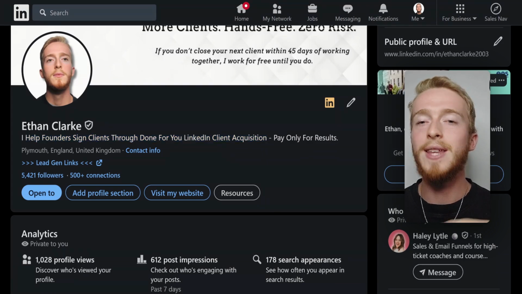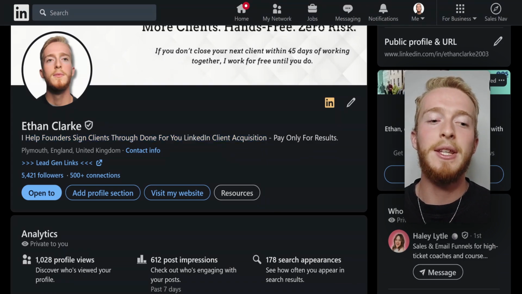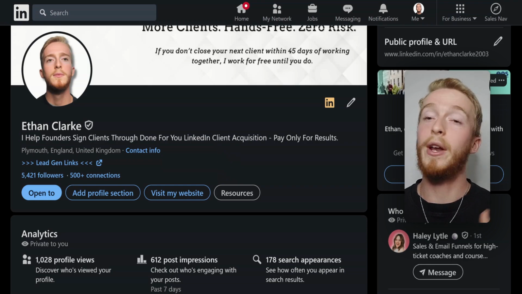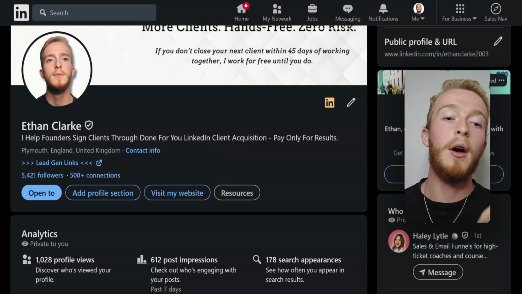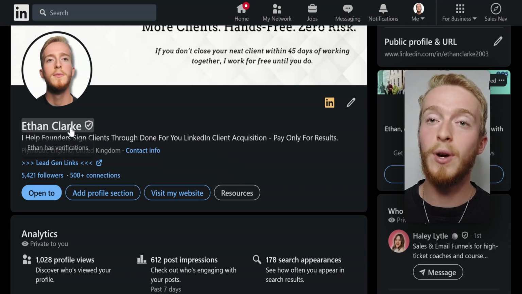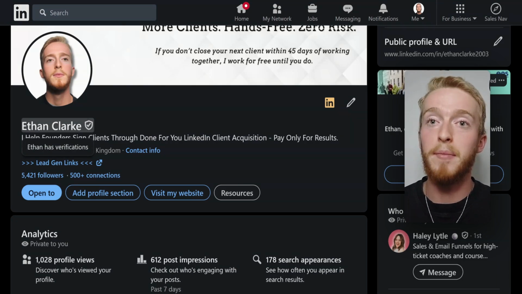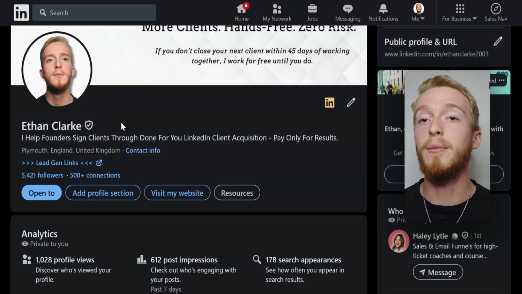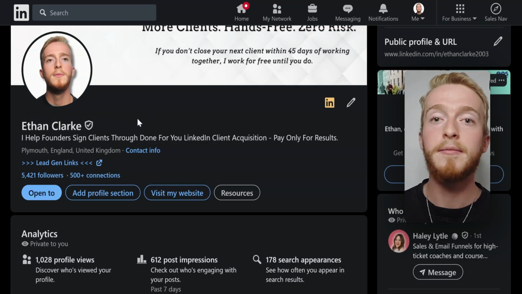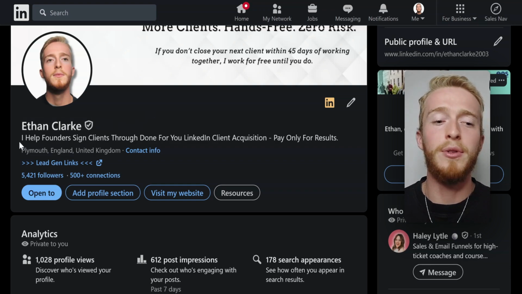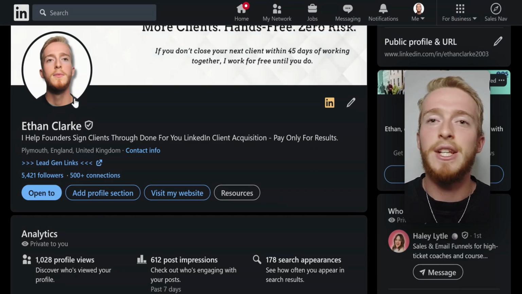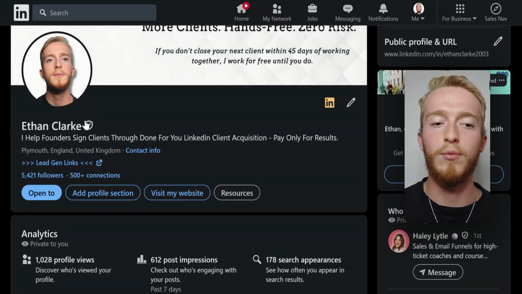Why this matters so much is that the headline is what's shown when you view someone's profile, and when you send a connection request and they're trying to see if they should even accept it. So it's much more important than people realize. When you jam a load of nonsense at the beginning of that headline, it communicates completely the wrong things.